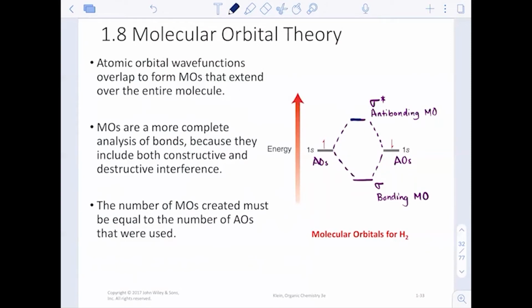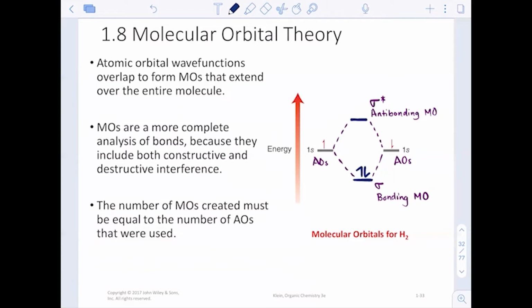Now, when we look at that MO diagram right in the middle, I'll highlight them blue right here. These are molecular orbitals, the sigma and the sigma star, the bonding and the anti-bonding. When I take the two electrons that I had, one from either hydrogen, I would put them in the lowest energy orbital. That's the Aufbau principle, right? That is why H2 exists. There are two electrons in bonding and there are no electrons in the anti-bonding orbital.